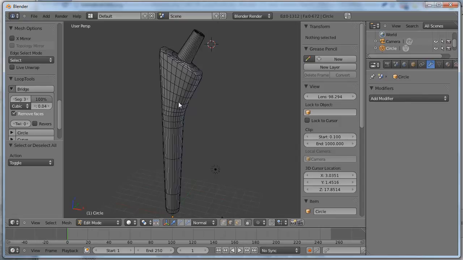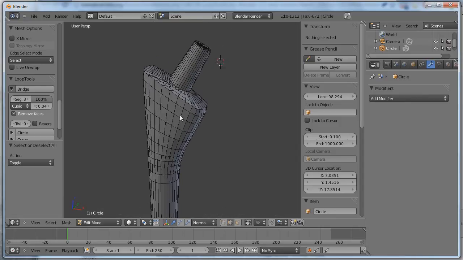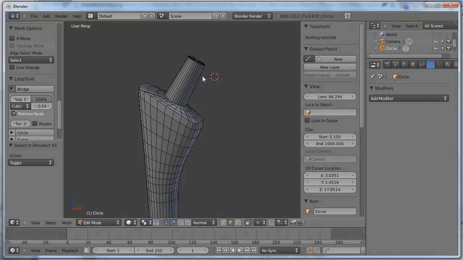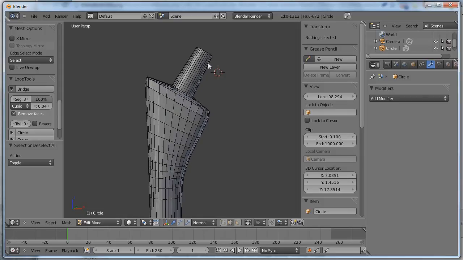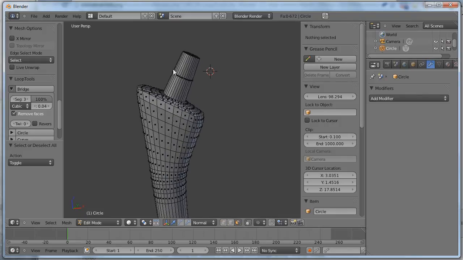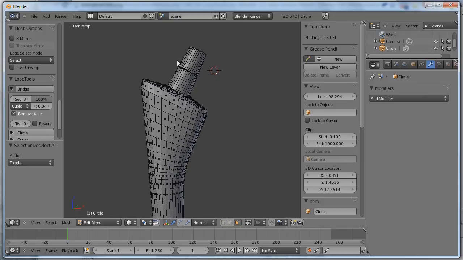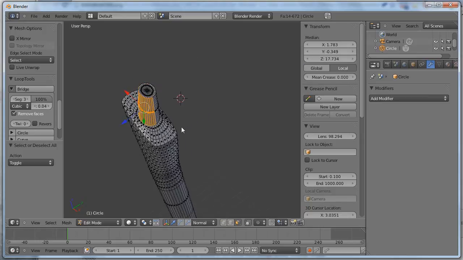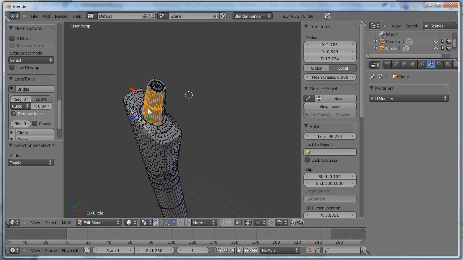I can manipulate this object any way I want. I can, for instance, select the faces of the cylinder here. I'll go ahead and do that with the B key in face select mode, B. And I can move them. Oh, but I only selected the front faces.